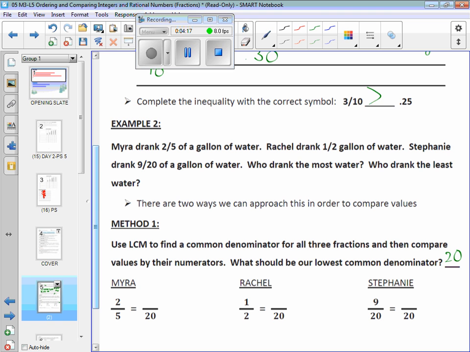Listen, look at me. 20. Can 20 go into 20? Yes. Can 2 go into 20? Yes. How many times? 2, 4, 10. 2 times what makes 20? 10. It's like when you're trying to find a place while you're driving, you got to turn the radio down. Let's turn the radio down. Just got to think. Times 10, okay? And then can 5 go into 20? How many times? Okay, so that's what we got.